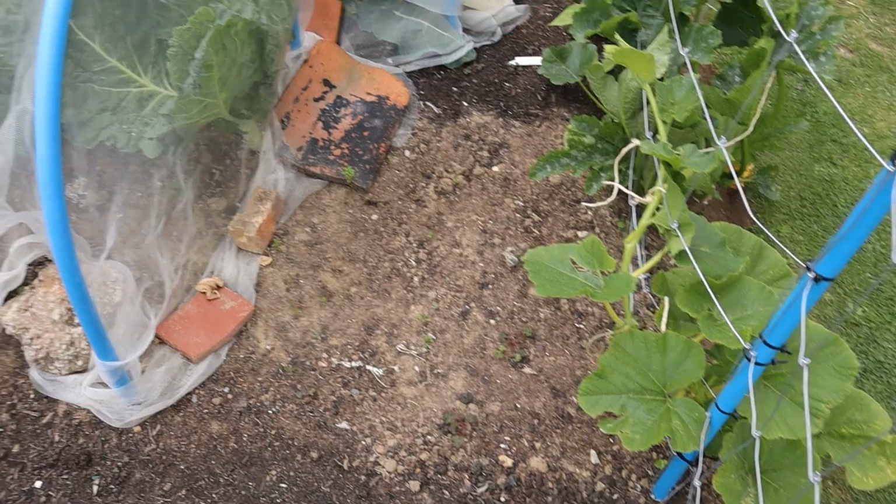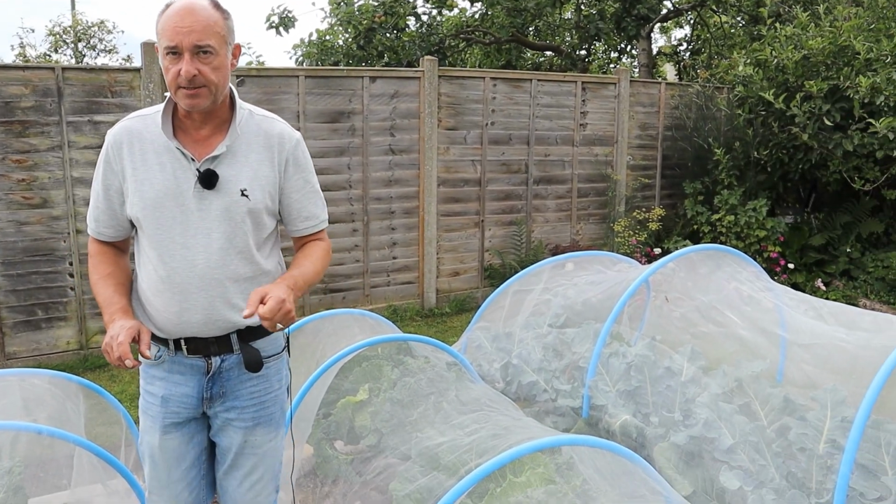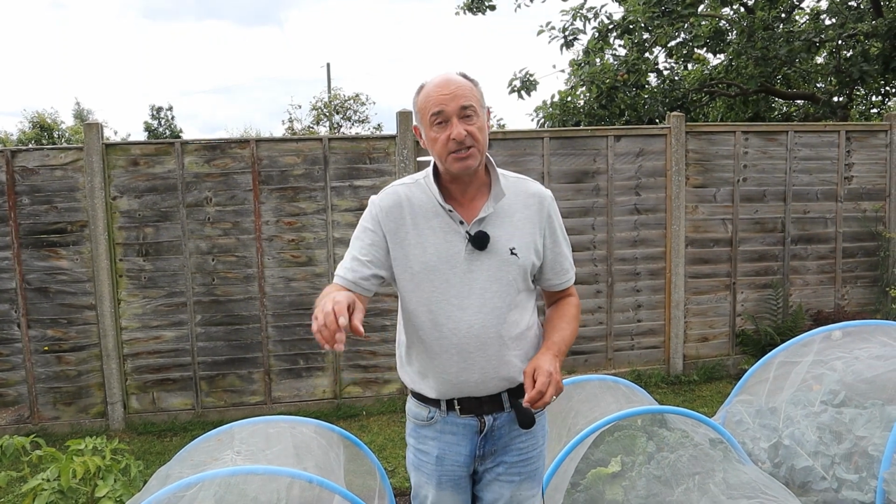And replacing some of the plants that we've harvested, we sowed some cauliflower, we sowed some cabbages, we've got swede, and then right at the beginning of this month, one of the next jobs that we'll be doing is sowing our kale, which will start to replace some of these as they start to harvest. It is possible also to be sowing your carrots. The ideal time is around midsummer, and you probably saw us do that a couple of videos back, but you can still be sowing them now. They'll just come a little bit later than ours will.